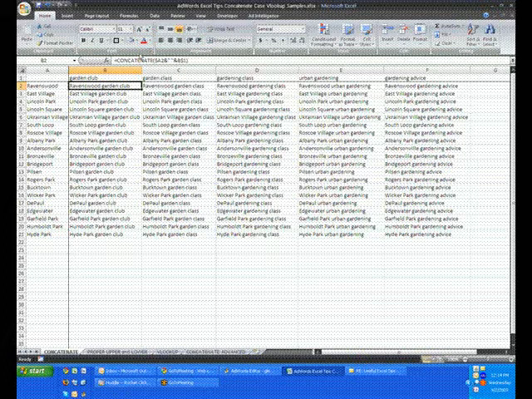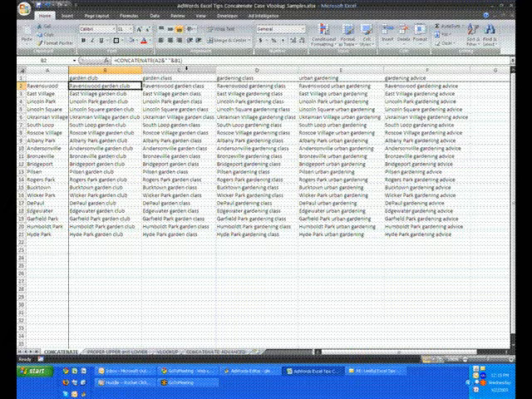I'm actually going to switch this just to make it a little simpler and take out the dollar signs, and I'll tell you in a moment why those are there. But what this is saying is add together the contents of A2 and a single space and B1. So it's putting the word Ravenswood with Garden Club with a space between Ravenswood and Garden Club, because that's how we would want it to read. If I didn't have that space there, it would put the D from Ravenswood and the G from Garden right together. So using concatenate, we can put this together, and it works quite well.